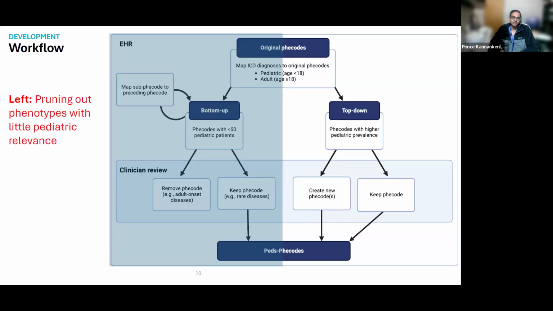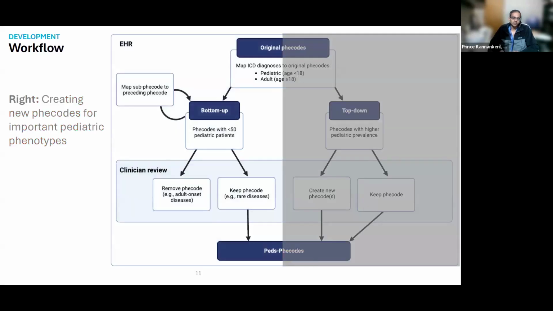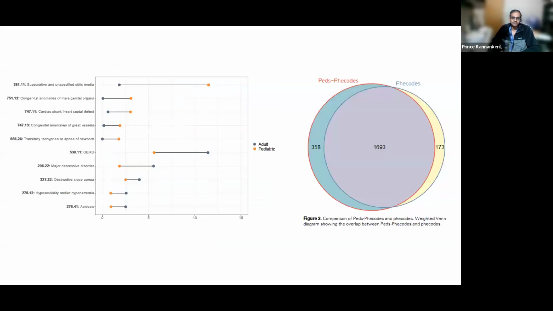And then advance the slide, and it's just going to show the other side. So some fee codes were very rare in the pediatric population compared to the adult population. So occasionally we want to keep those. They may just be diseases that are less common in kids, but many times we would remove them. So prostate cancer, Alzheimer's disease, those are diseases that really aren't relevant to the pediatric population. So we remove many of those. So you can advance the slide.